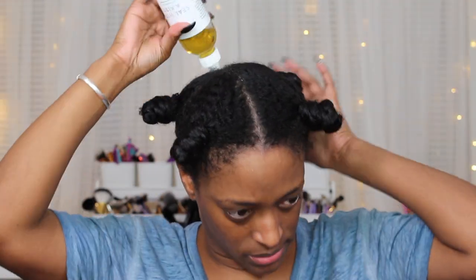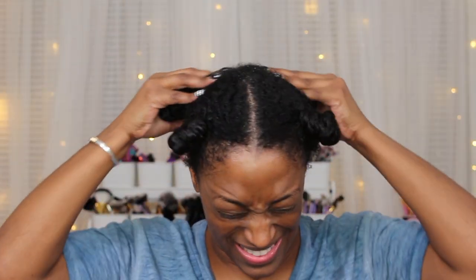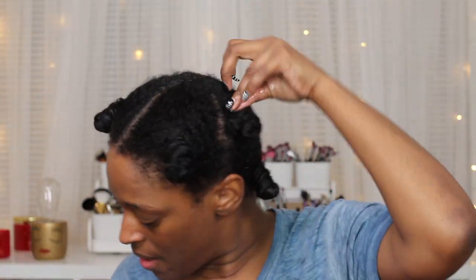So I'm starting off with freshly washed and deep conditioned hair. The only thing I have in my hair at this point is my leave-in conditioner, which is the Now and Never Leave-In Conditioning Serum from Moisture Love. And I'm just going in, applying some of the Sealed with a Kiss finishing oil to my scalp and massaging that in before I get started.